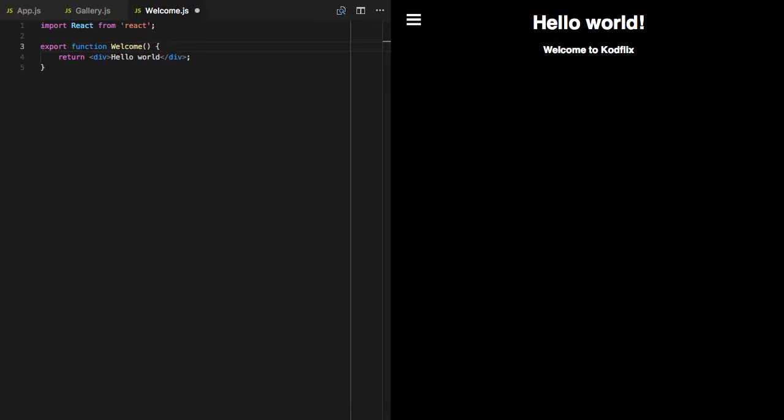And if I add a second word, default, it means that will be the only element exported from that file. We'll see later on why we can export multiple elements, but for now, let's keep it simple. Simple means one file, one component, export default. That's it.